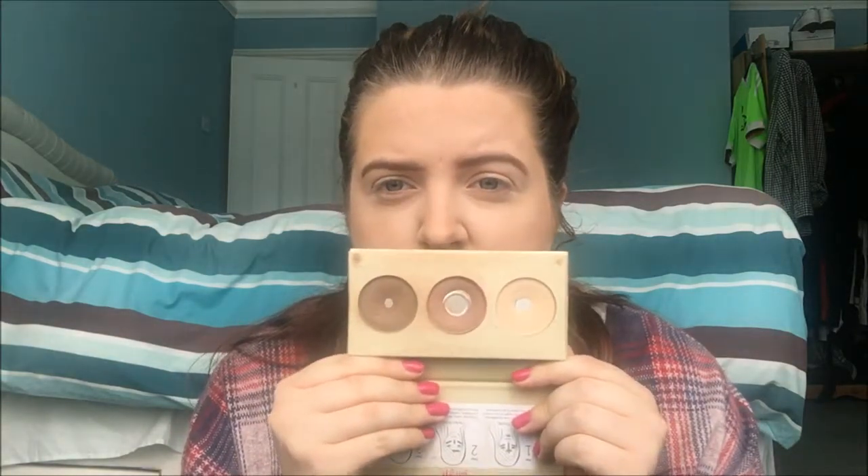I don't use this for its intended purpose because I don't think the colour suits me for what it's supposed to be used for. The packaging is absolutely disgusting because I've used it so much — it is so dirty, I apologize. But it's the Chisel Cheeks Contour Kit from Barium. I love this on my eyes because I have quite oily eyelids. Look how much I've used — I love it so much.